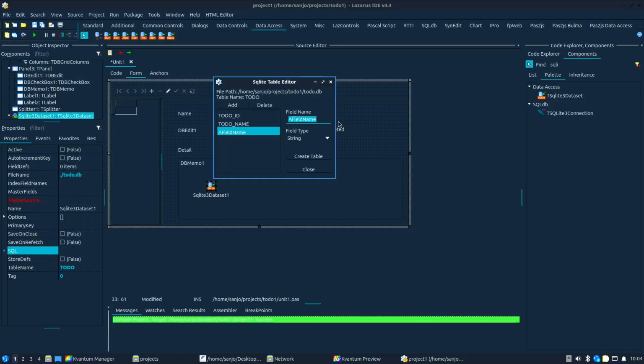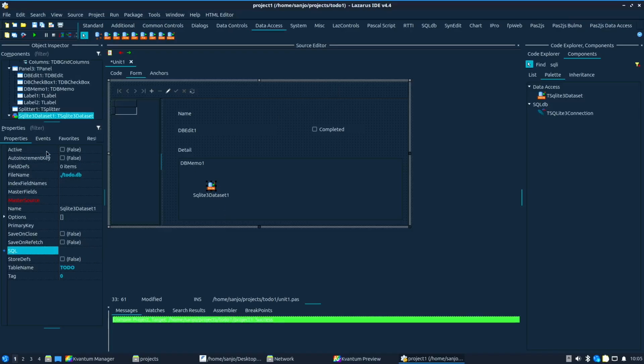Then we'll add todo_done, which will be a boolean. And finally we'll add todo_detail, which will be a memo. Looking good. Create our table. Table created successfully.